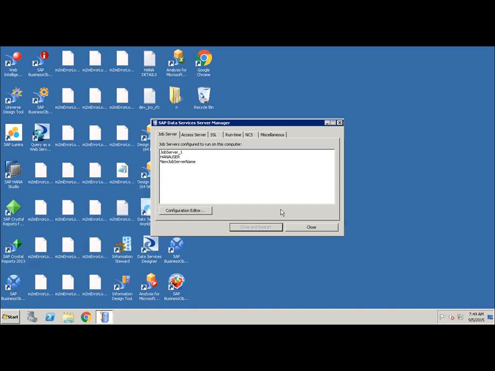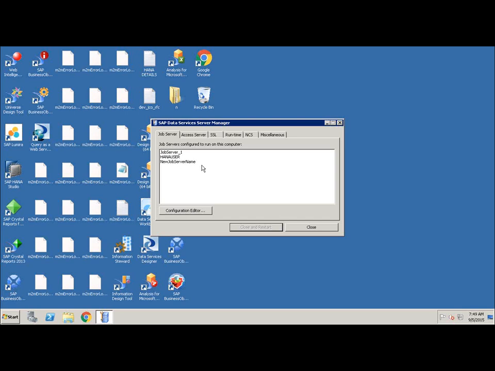Now coming to the job server, the integration services, the services which allow us to run our design and take care of execution. Here is the tool which handles and manages it, called Data Services Server Manager. Data Services Server Manager allows us to create another important service called Job Server.